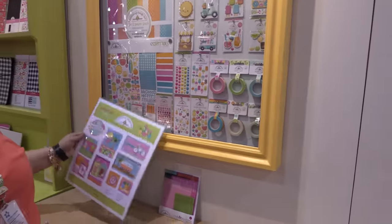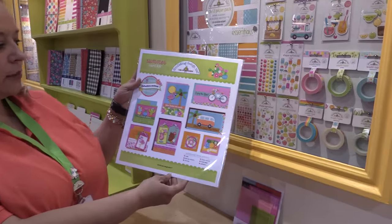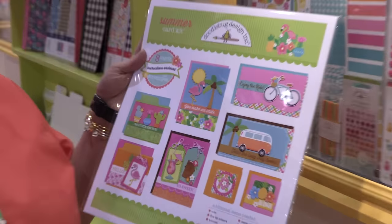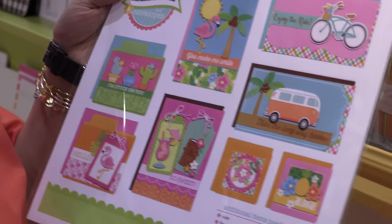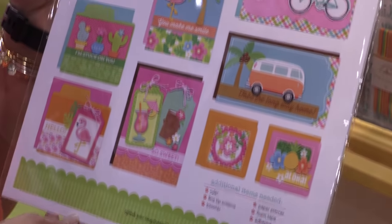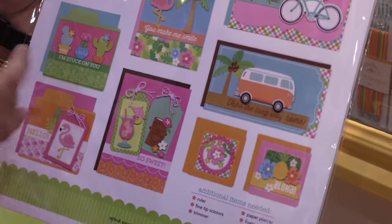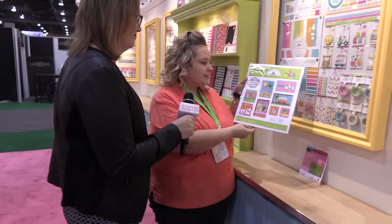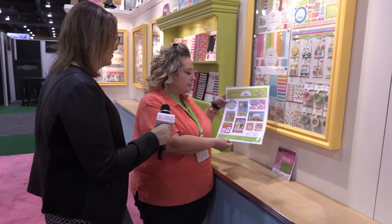And we also have a summer card kit that is using some of our Fun in the Sun components from a couple of years ago, but it was a great line. Everybody loved it. It had flamingos and cactuses, but it's got 8 cards and envelopes with instructions included. These are some of my most favorite kits that we do, because you can get cards sent out and they're all occasion. So just good to have on hand. For sure.